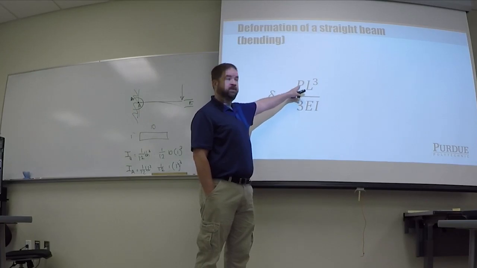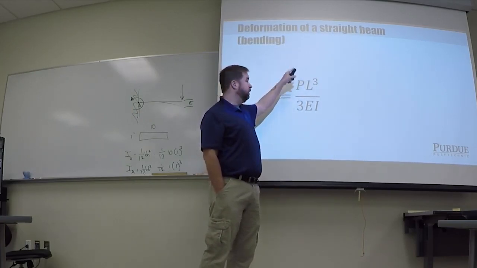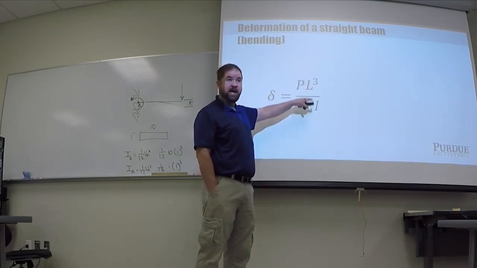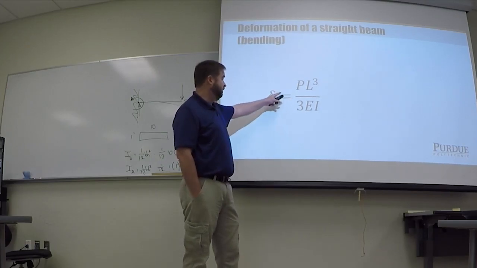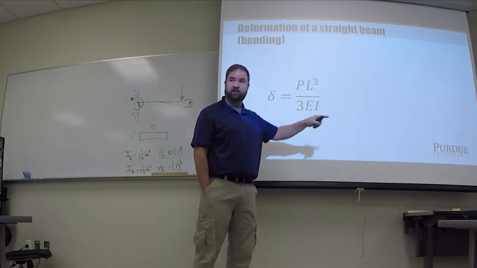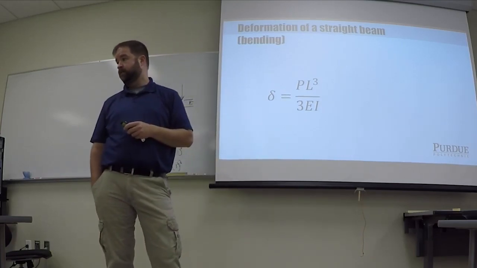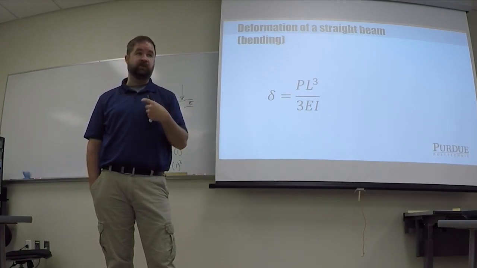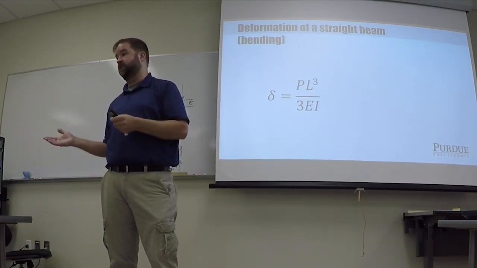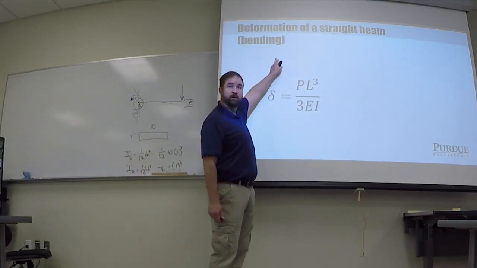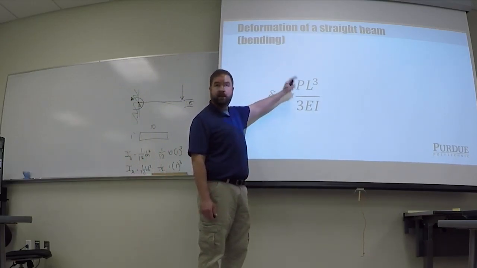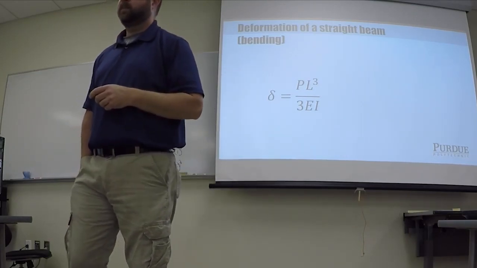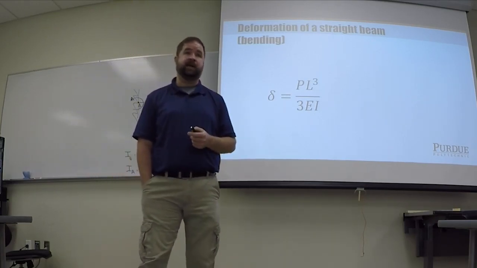You tell it, here is the equation. You say P equals, and you type in P. L equals, you type in L. E equals, type in the value for that. I equals, you type in the value for that. You write the equation, and down here you say deflection equals, and it does the math for you. Now the reason that's useful, and the reason I use it for my solutions, is that every semester when I change these problems slightly, I just type in the new numbers for P and L and E, and then it updates the correct answer, and I don't have to go back through and type it in my calculator again. So something you might consider using is MathCAD.